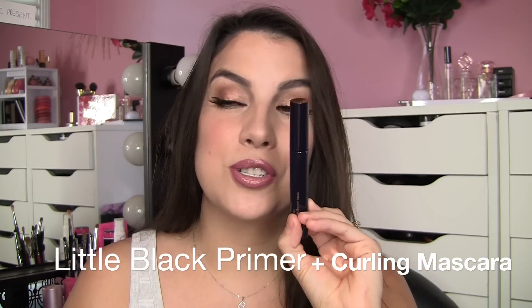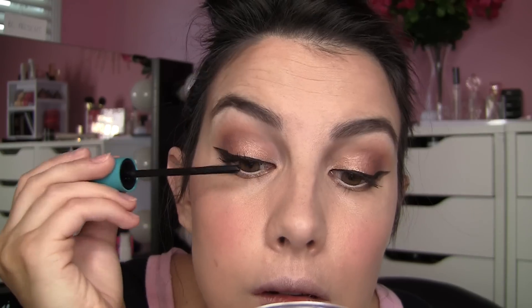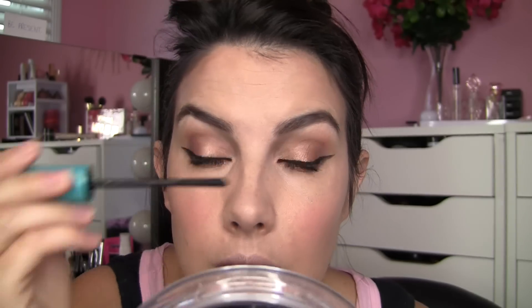An awesome mascara cocktail I stumbled across is the Estee Lauder Little Black Primer — a great natural lash tint type product. When you put this on your lashes nothing dramatic seems to be happening, but once you layer another mascara on top it's a whole new world, and it holds my curl so well underneath just about anything. When I put the Benefit Roller Lash on top I get great results in terms of length and a really fabulous curl. Another mascara that's really awesome on its own is the CoverGirl Super Sizer — on top of the Little Black Primer it gives even better long-wearing curl, which is great because my lashes naturally point downward at all times.